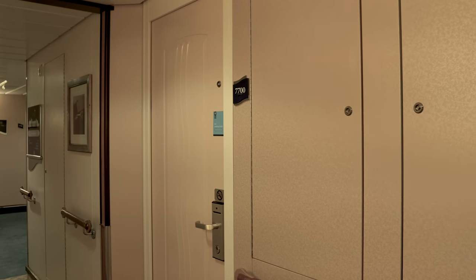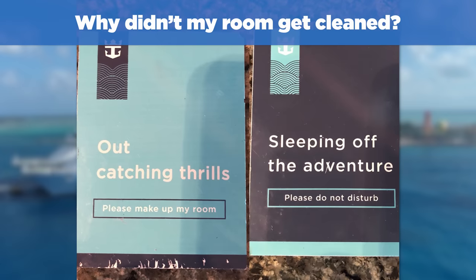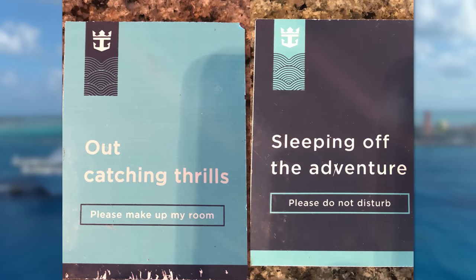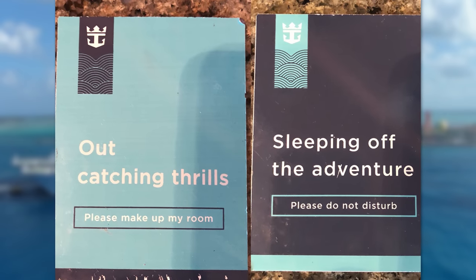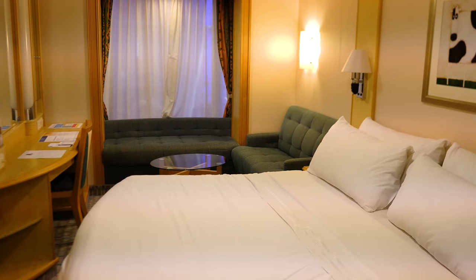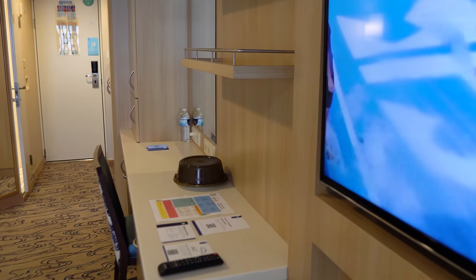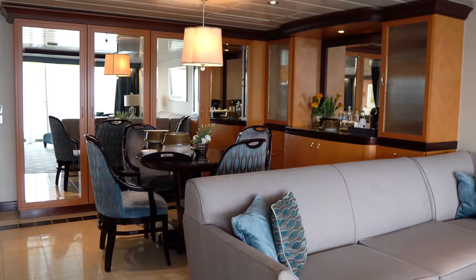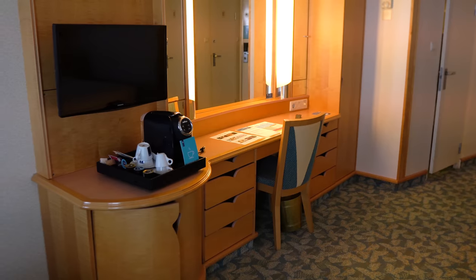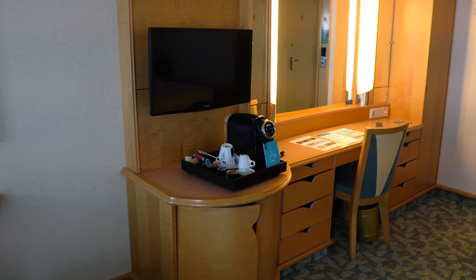A really common question is: why didn't my room get cleaned? On the inside of your cabin door is a two-sided magnet. One side says 'Out catching thrills, please make up my room,' and the other says 'Sleeping off the adventure, please do not disturb.' Putting this magnet on the outside lets your stateroom attendant know when they can clean. Occasionally, people forget to switch it from do not disturb, and the attendant will not enter. If this happens, call housekeeping within cleaning hours, or ask your attendant in the hallway.